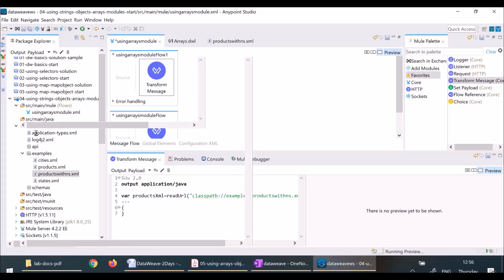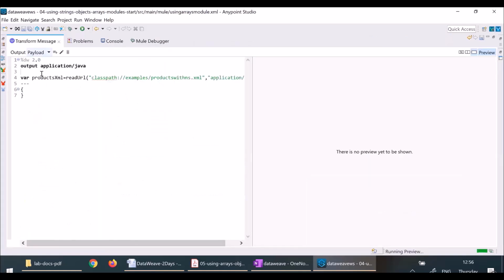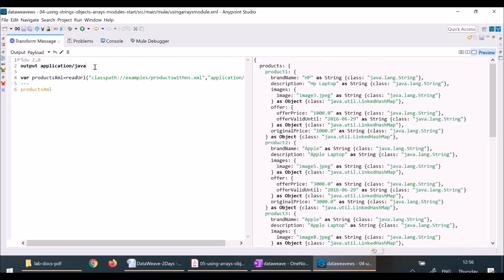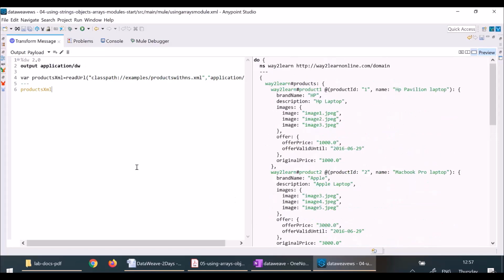Then let me just change this as the body as products XML and observe. I'll make this as DW so that I can see this clearly in DW format. Yes. Now I want to get a list of all products and I want to store it in an array.